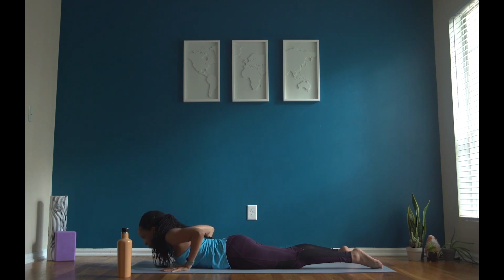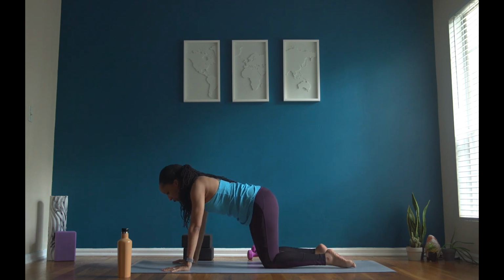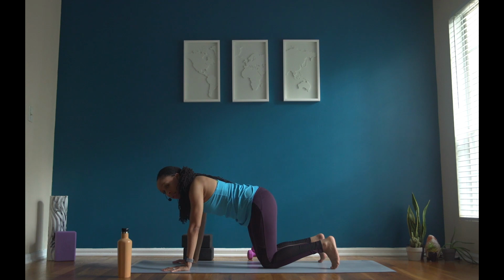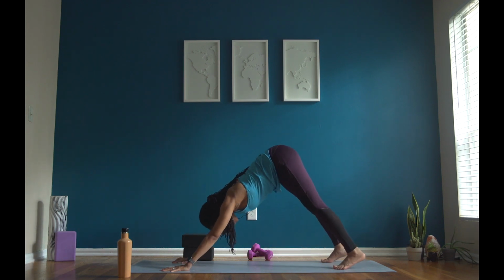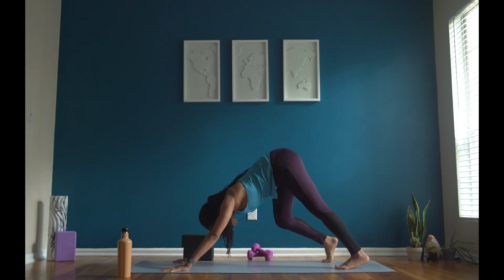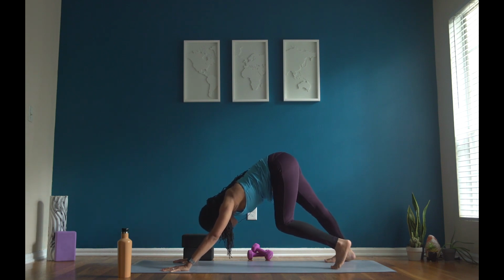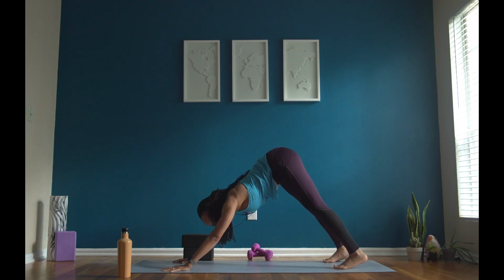Inhale, tabletop pose. Push up to all fours. Hold for your exhale. Take a deep breath in. Exhale, downward facing dog, or hold your tabletop if you prefer. Lift your hips towards the ceiling. Maybe pedal out your feet. Lengthen and stretch through the backs of your legs, through your hamstrings, your calves, and your Achilles. And then find some stillness on your mat.